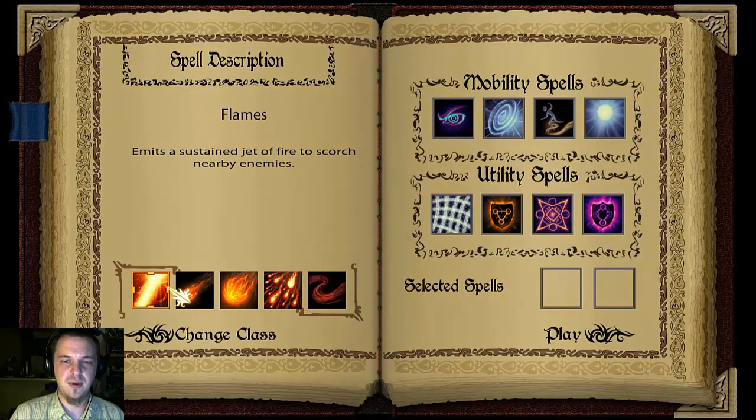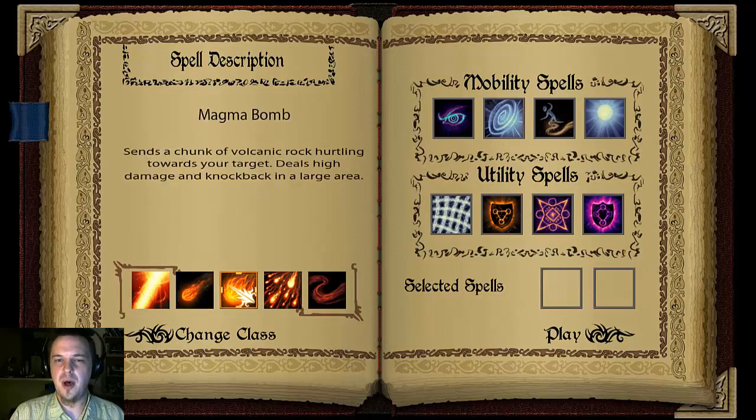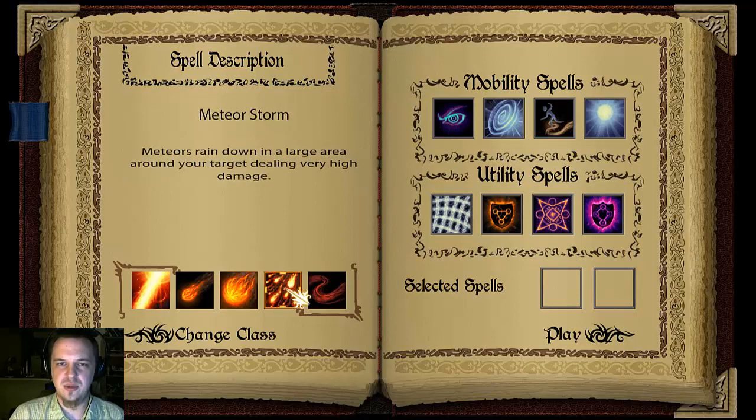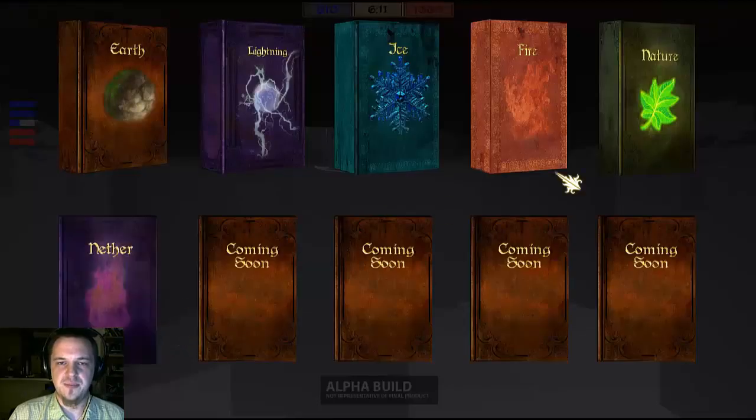You can shoot a flamethrower, a chargeable fireball, a gigantic magma bomb, or you can summon a meteor storm as your gigantic special. And then you leave a trail of flame when you mana step, which is your shift key. And it allows you to get around combat faster.